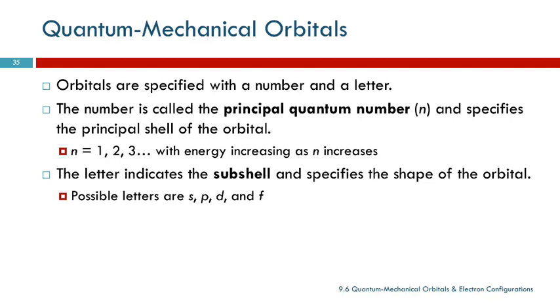And then within those levels or shells, there are subshells. And this tells us the shape of the orbital. These have letter indications, S, P, D, and F. They come from historical descriptions of lines, and that's why they're not A, B, C, D. So just S, P, D, F. Sorry about that. It's just how it is.